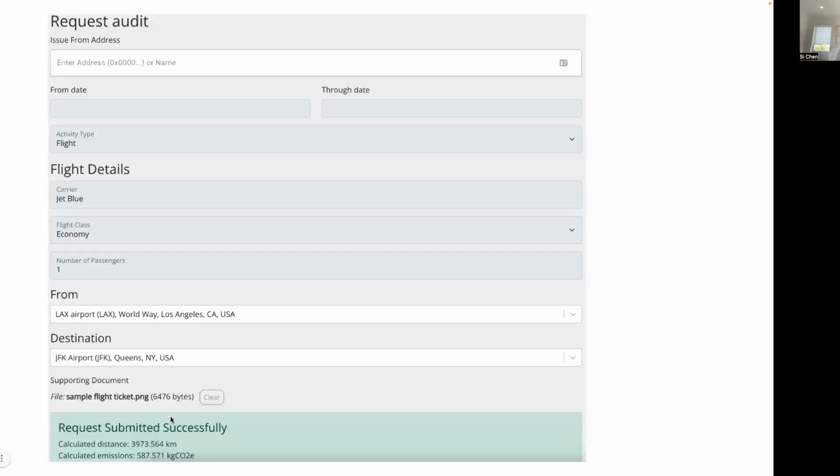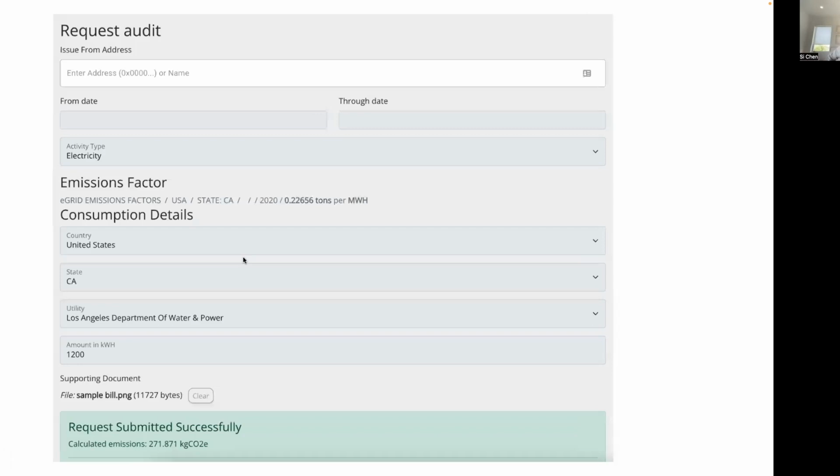So for example, you can go into this app and request an emissions audit for a flight that you took, attach a copy of your boarding pass or a ticket, and then submit it to the auditor like this. Similarly, you can request an audit for your electricity bill.